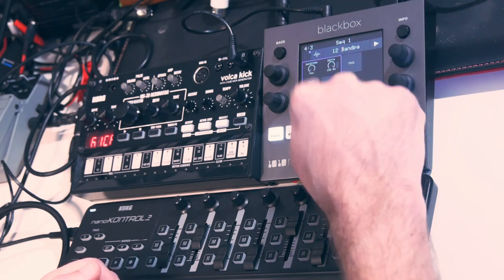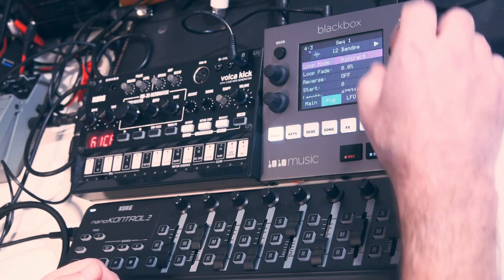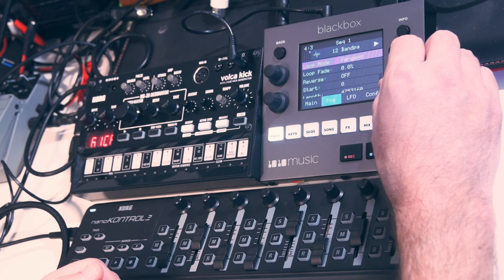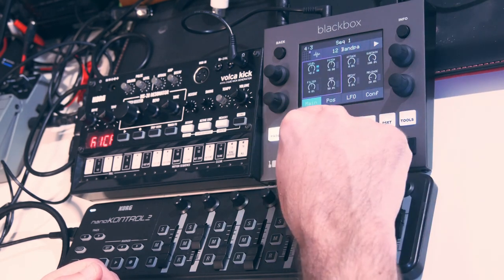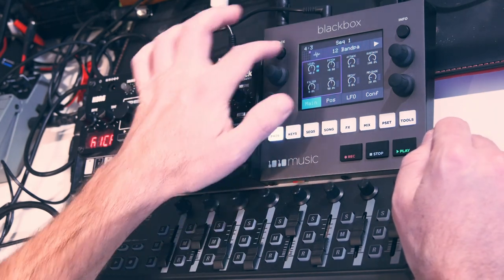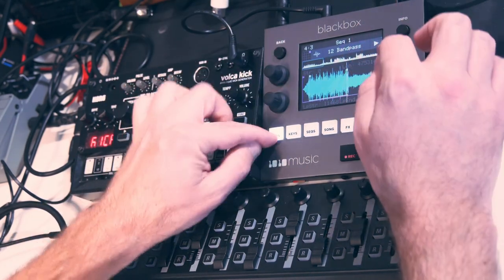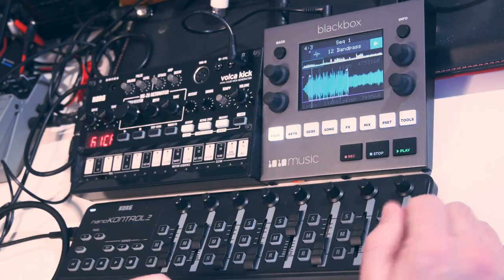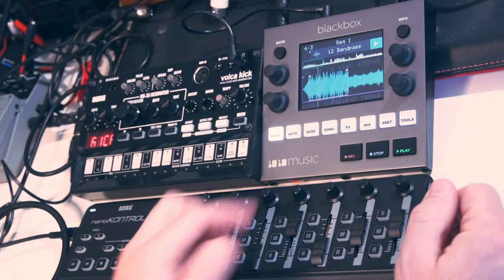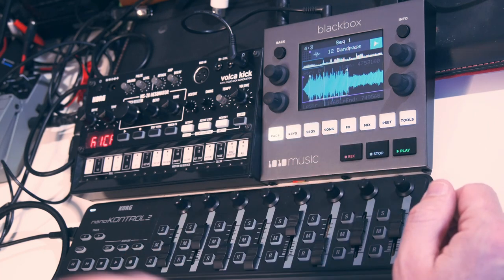Go in and make that one loop as well. So that's going to be a forward loop. And again, that same toggle mode. And let's go back to that. So it should just loop between the little white flags there now.